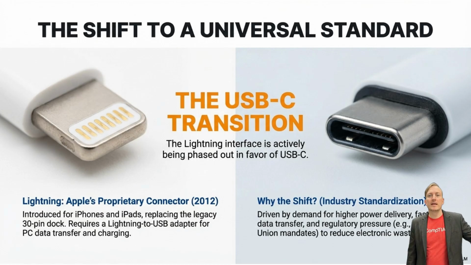We are currently experiencing a massive shift to a universal standard, specifically the USB-C transition. Apple's proprietary Lightning connector, which was introduced in 2012 for iPhones and iPads to replace the old 30-pin dock, is actively being phased out in favor of USB-C. Lightning requires a Lightning to USB adapter for PC data transfer and charging. Why the massive shift? It is driven by industry standardization demands for higher power delivery and faster data transfer, alongside serious regulatory pressure like European Union mandates to reduce electronic waste.